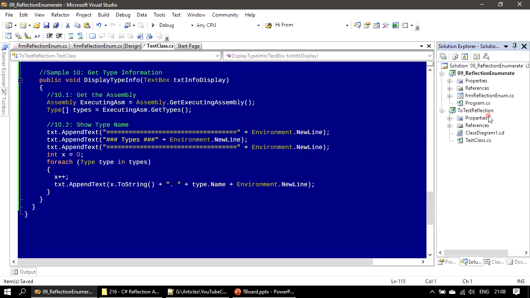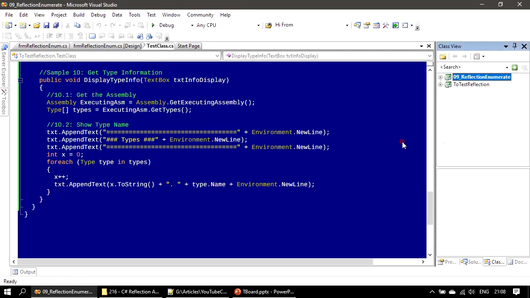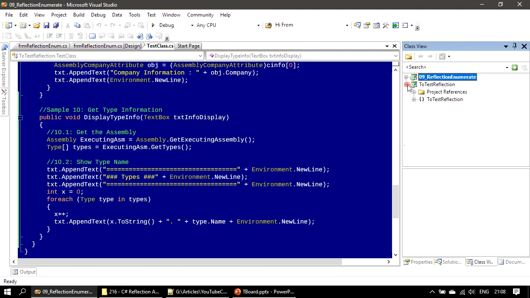Now the executing assembly is the test reflection, we know that, and if you come here to the class view, you can see test reflection contains a namespace, then it has a class. So here we have only one class, right?